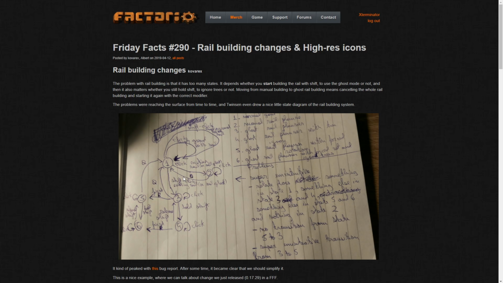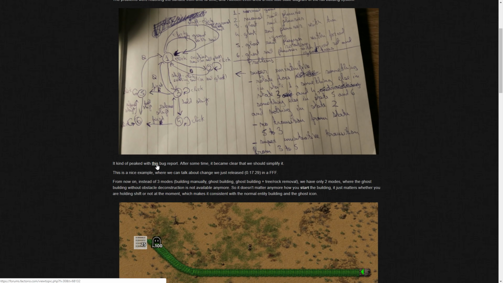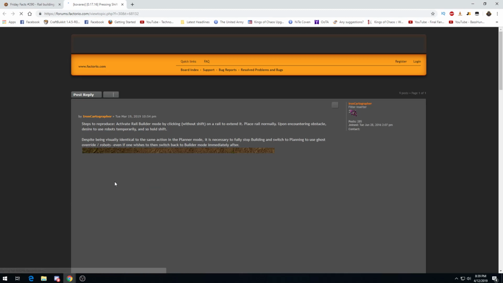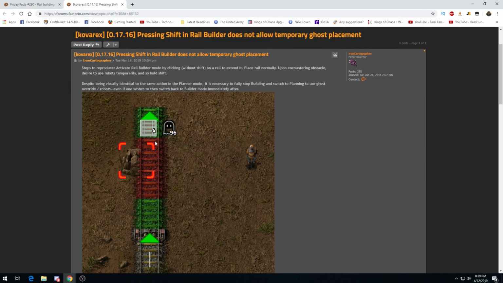So the problems were reaching the surface from time to time, and Twinson even drew a nice little state diagram of the rail building system, which I'm kind of lost in. But yeah, there are all these different states basically to achieve what you want. It kind of peaked with this bug report, which I suppose we can just check out really quick here. Pressing shift in rail builder does not allow temporary ghost placement. Okay, so I guess that was a bug.